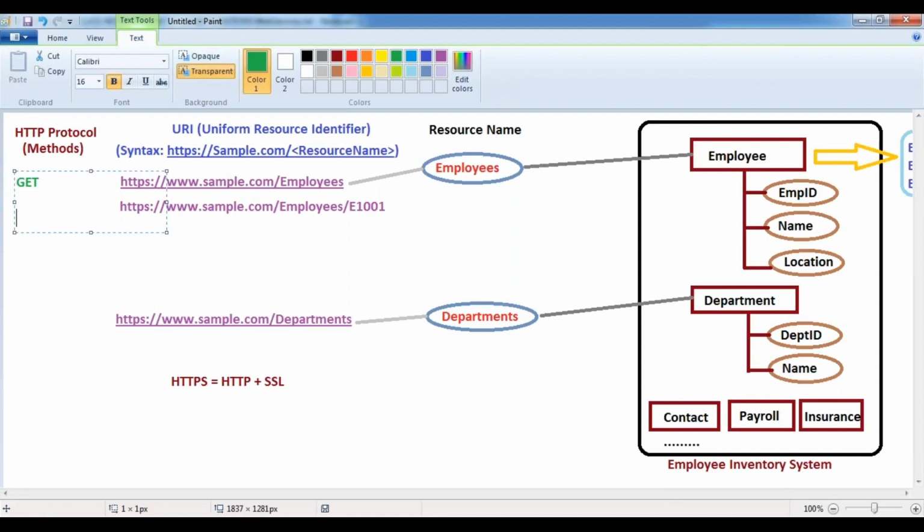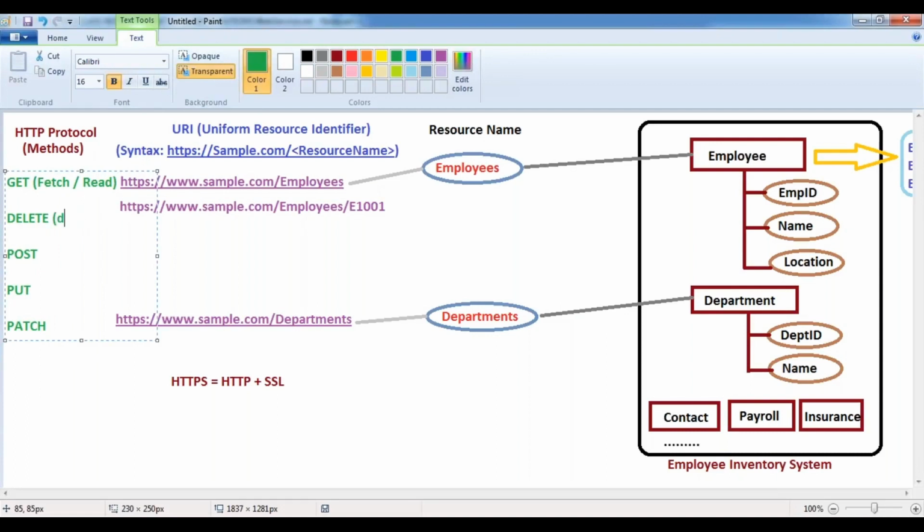The GET method, DELETE method, POST method, PUT method, and the PATCH method. These are the various methods given by the HTTP protocol. By using these methods, we can perform operations on the resources. Now, what exactly does each method indicate? GET means we are able to fetch the records, like a read. We can read those records. That means in order to get the records, we use the GET method, like a normal SQL query.